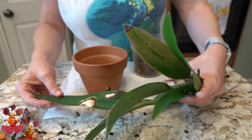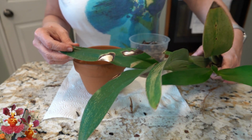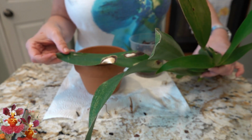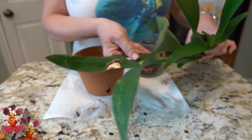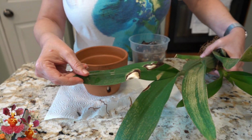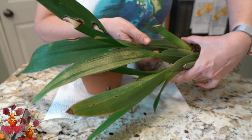Now, what to do about these sunburned leaves? Well, in my case, I'm not going to do anything because the rest of the leaf is still functioning for the plant, and so I don't want to cut away something green that's helping the plant do its job of photosynthesis. So I'm just going to leave that, even though it's a little bit unsightly.